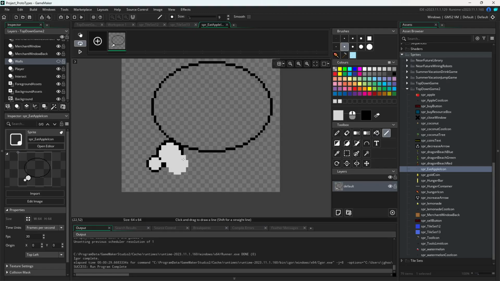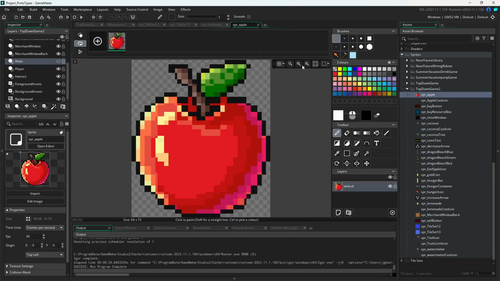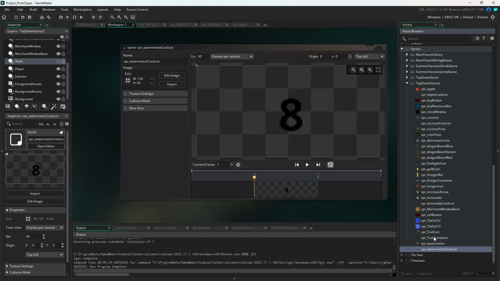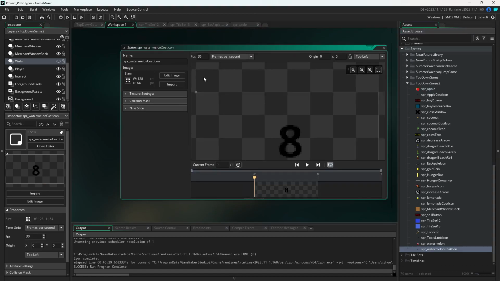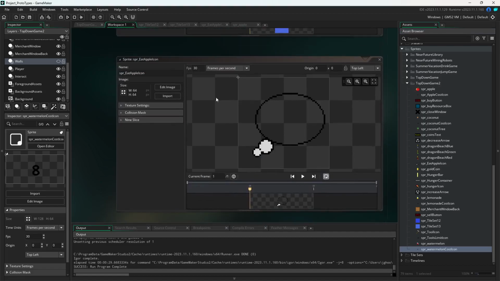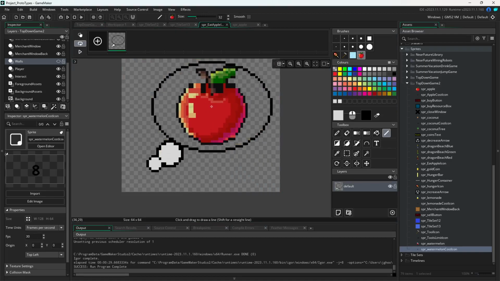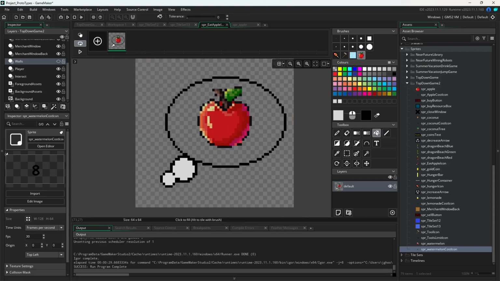All right, so now we're going to go to here, edit image. We're going to go into here, copy this apple. Go back to... not that one. Where did it go? It's up here, but we're going to decrease this by a lot. Go like this. Boom. See that? And boom.